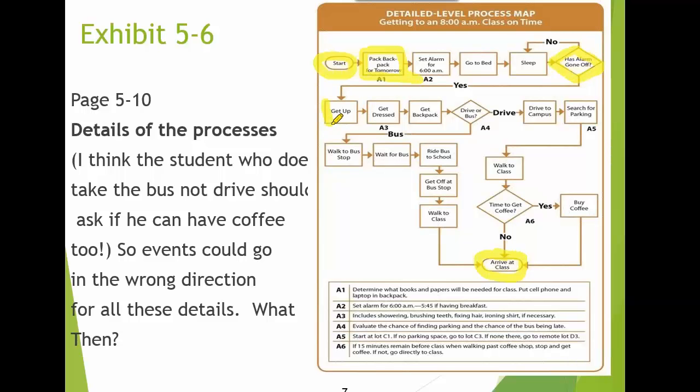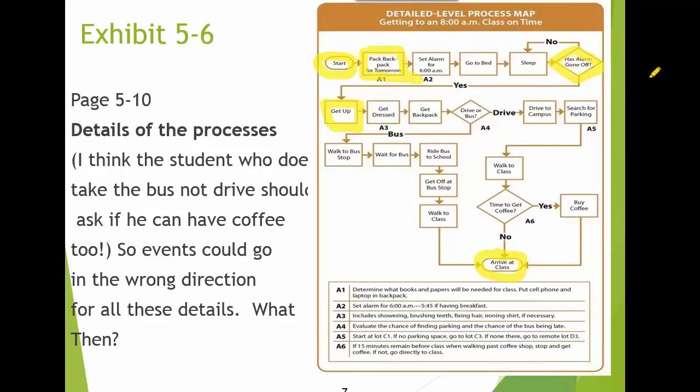Well, we get up, and you notice that there is no decision item of did we hit the snooze button. I don't think they call it the snooze button on the iPhone, but did we reset the alarm to sleep for another 10 minutes? If that happens, then you could certainly add that as a decision. But in any event, what do we do?